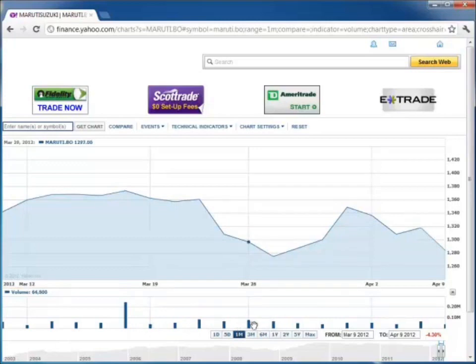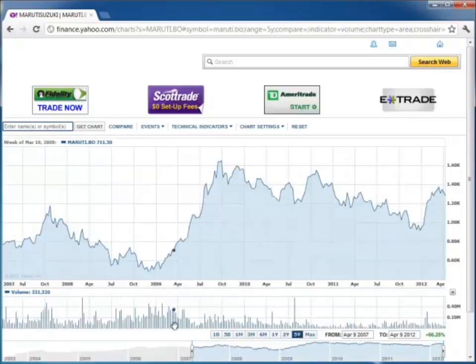Now, when you have days like this, when volume is very high, usually it means that there was a lot of market activity. It could be that there was a very significant piece of news that came out. So as a result, trading volume was very high on that day. But as you can see, on most days, it tends to be quite similar. It tends to hover around the 50,000 level for this particular stock. And this is volume. And we can go to our 5-year chart, and then we get volume by the week. In this case, we have 400,000, 415,000, 195,000, etc. And again, we see occasional spikes in the volume during certain weeks.